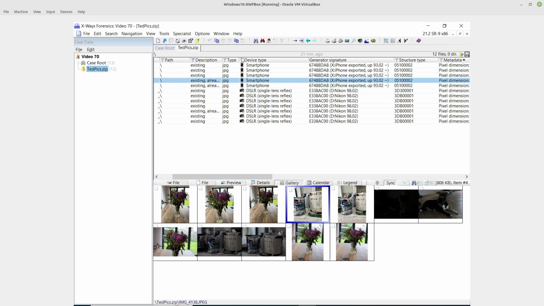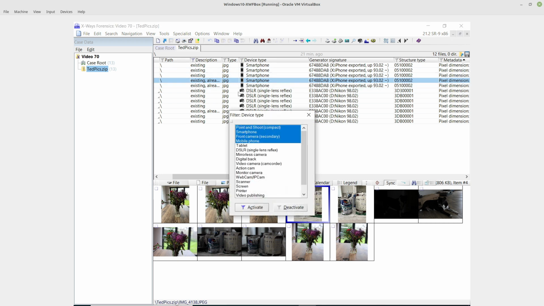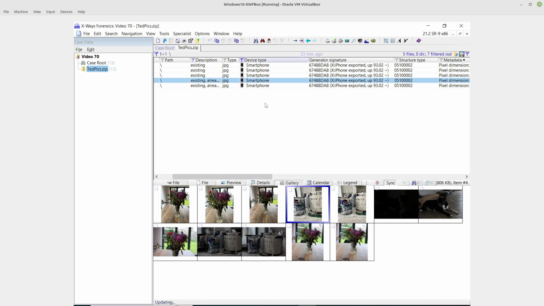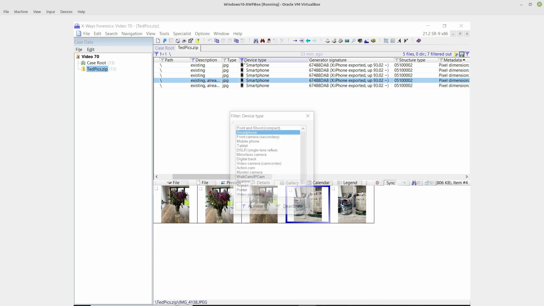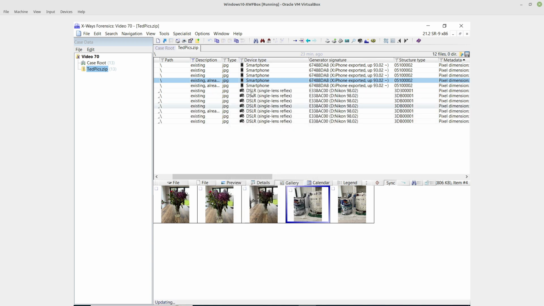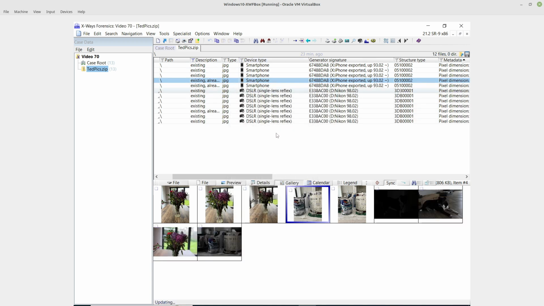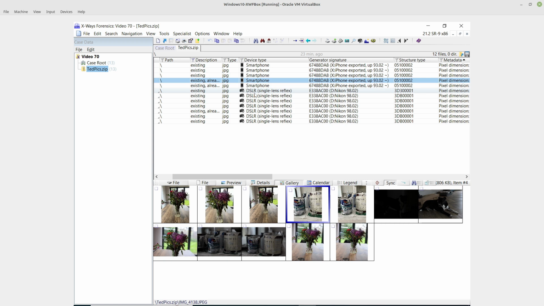That in itself is quite useful, and you can use the filter there, so if I just said smartphone, for example, it would list only the ones for the smartphone. I'm going to deactivate that for this, but you can see how that would be useful if you had a big case with thousands of picture files in it.